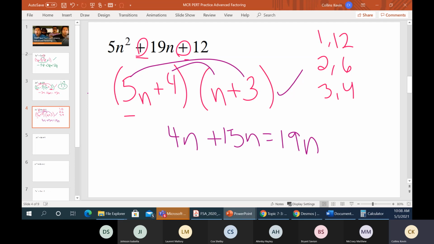Any questions? I mean, we okay with this? Like you say, it's just kind of a procedure, and sometimes guess and check has to happen. It's okay. So the best thing we can do is, like I say, we'll probably practice a few more of these today and try to get a little better at it. And then when you do the PERT test, you see something that comes up like this, you'll know what to do. Cool. All right, let's try another.